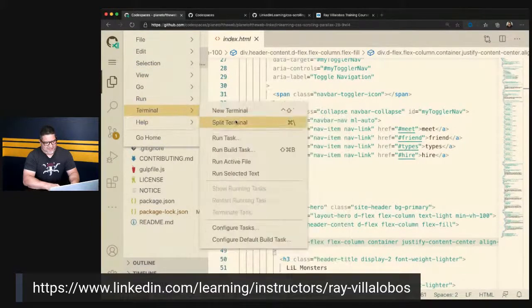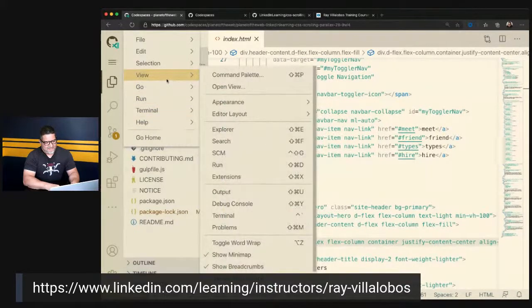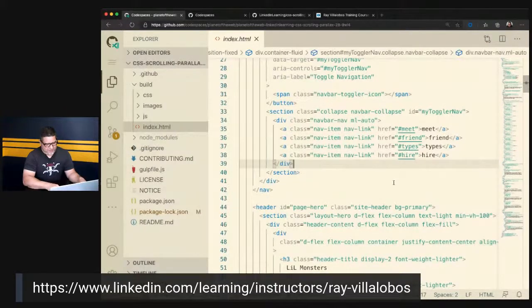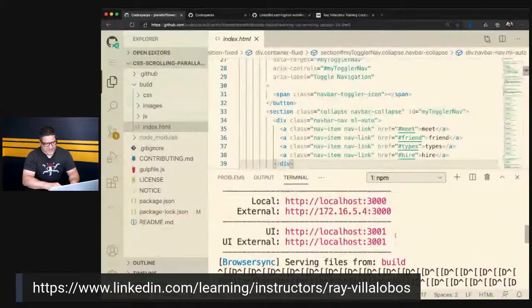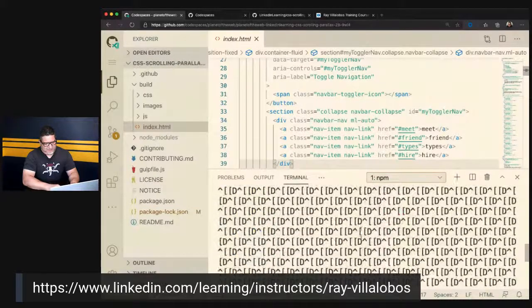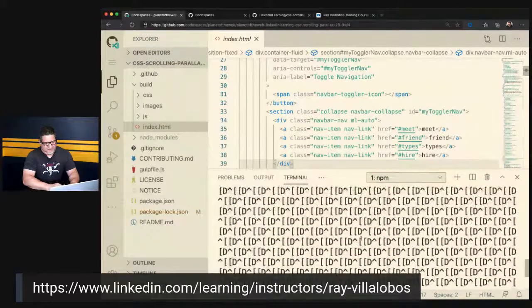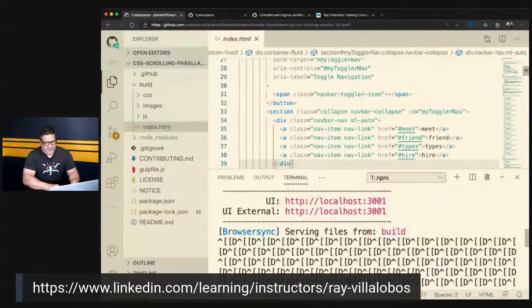Let's see, terminal, configure, build tasks. Everything is here. The only thing I'm not sure about is why, when I try to build from here or open this up in a window, it's giving me a hard time. It says serving files from build, but we'll figure that out later. Anyways, just a quick look. I definitely will need to do a follow-up. I thought I understood how to open this up in a browser window.